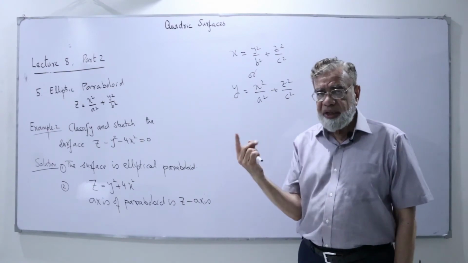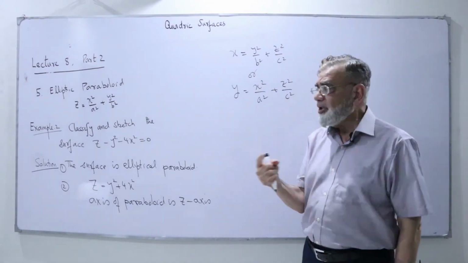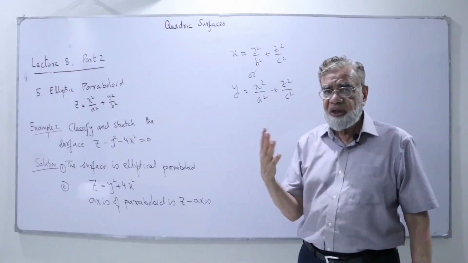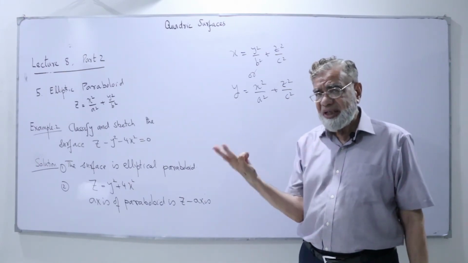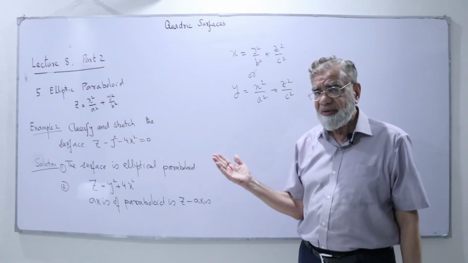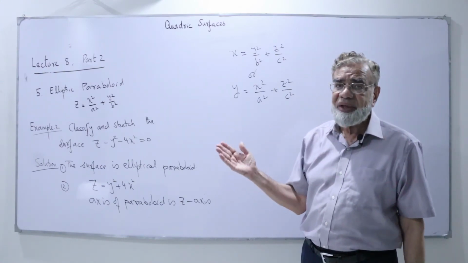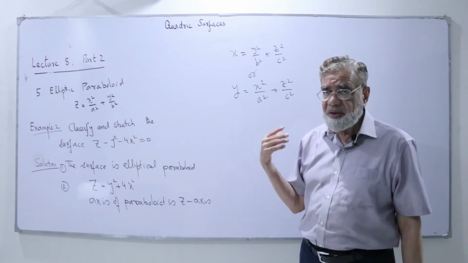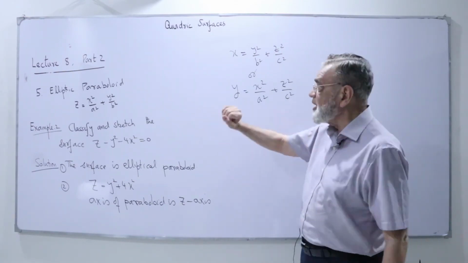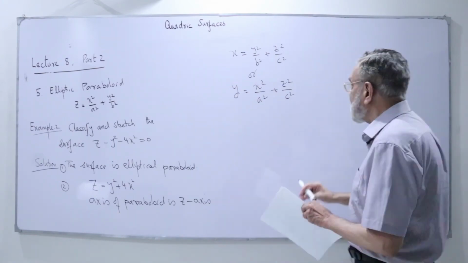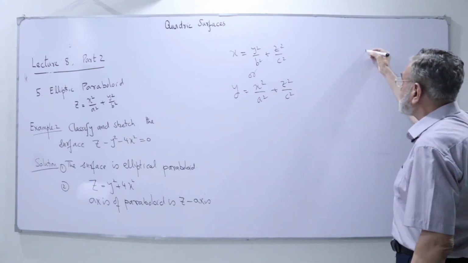Here two are quadratic, one is linear. If, for example, we are having the first four surfaces, x was quadratic, y was quadratic, z was quadratic. There was a difference of minus sign and cone, the right hand side was equal to 0. But here we are having the value of one of the coordinates linear. That's power 1. Here power of z is 1, here power of x is 1, here power of y is 1. If your power of z is 1, then we can have the graph like this one.